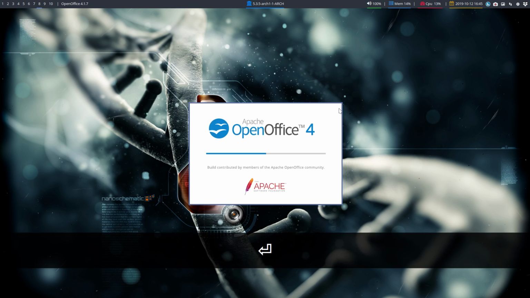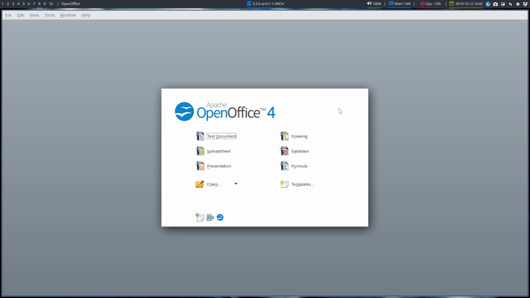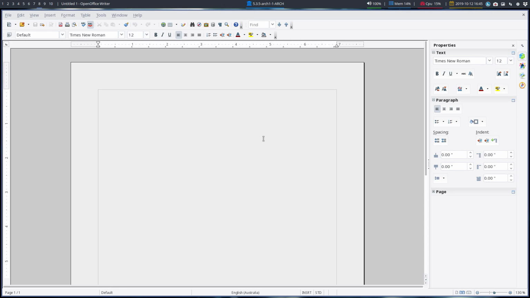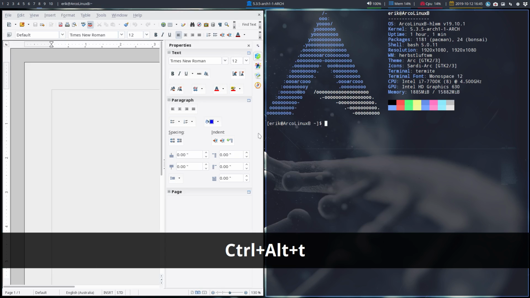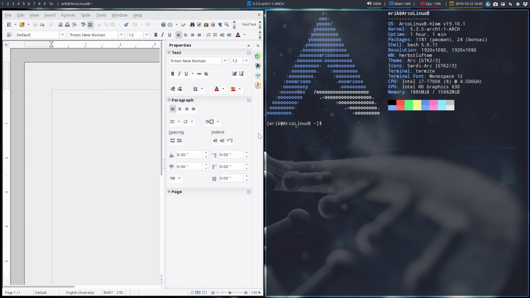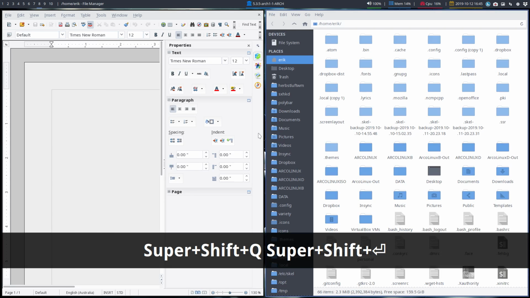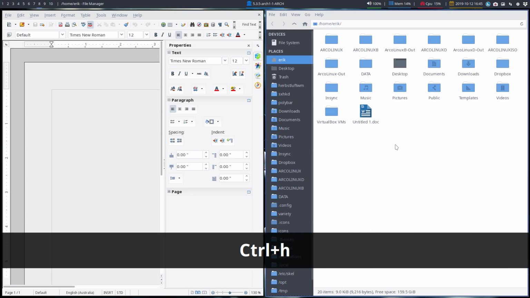So it's all good. You start this application, you get this overview, and it asks, what do you want to do? Text, spreadsheet, presentation, formula, database, drawing. I've already made a video about this one. Now, if you install ArcoLinux B out of the box, you do not have this bright look.